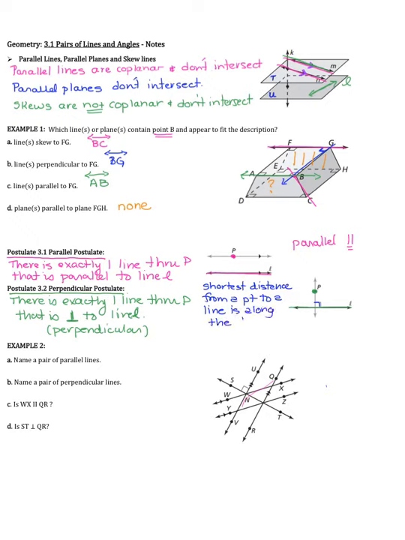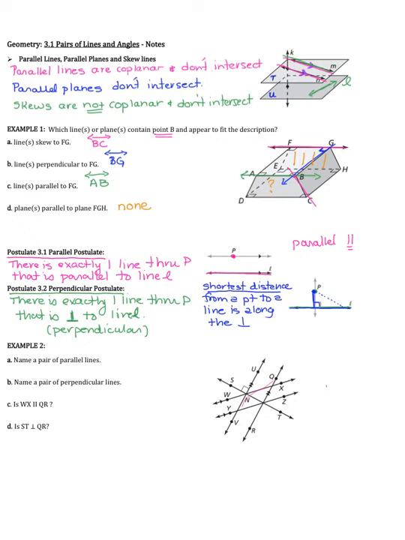And it kind of makes sense when you look at this. Here's point P, here's line L. If I draw any other line that is not perpendicular, it looks like the hypotenuse of a triangle. And we know a hypotenuse is always the longest side. We want the shortest distance. That is always going to be along the perpendicular. All right, let's take a look at identifying some of these things.